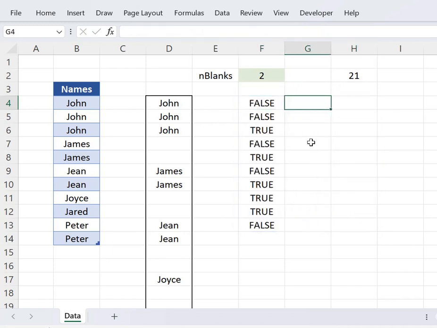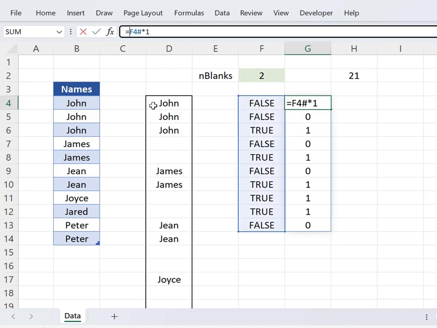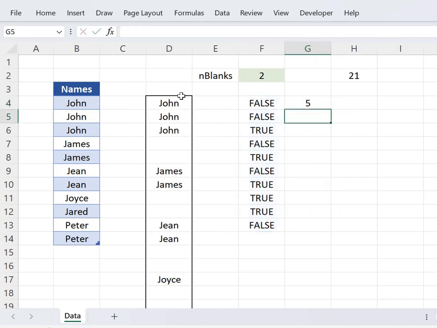And now what we have to simply do is equals to, first of all, convert these boolean values into numbers. So we can use this multiplied by 1 here. So we got our values as 1 and 0, and now we can use the SUM function in order to sum those values, and we got the result as 5. This 5 indicates the number of changes that we have in our data.